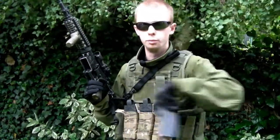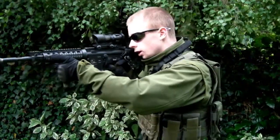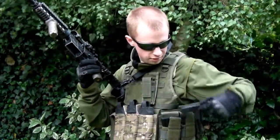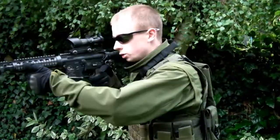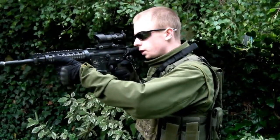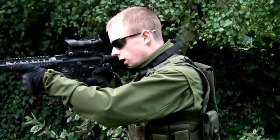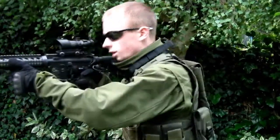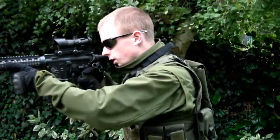So to start off, going to this mag here, right at the back. Quite common to work from one side of your pouches to the other. It helps you keep track of your ammo. So you've got the first one, goes in, skirmishing away, see it go empty. Now, mag comes out, and unfortunately in this case you're having a look around here, and then get your fresh one up to that point there, it goes in. Firing away, this one goes empty, out, into the dump pouch, next one, in again. Firing away, empty, out, dump pouch, out there, pause, in again. Firing away, another empty mag, on the floor, out, pause, in again.